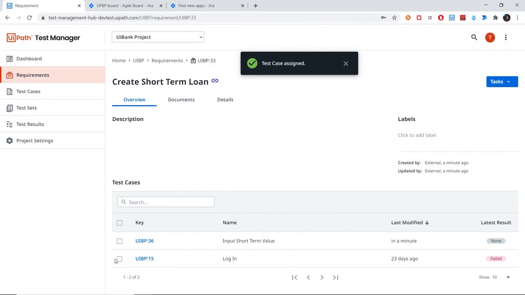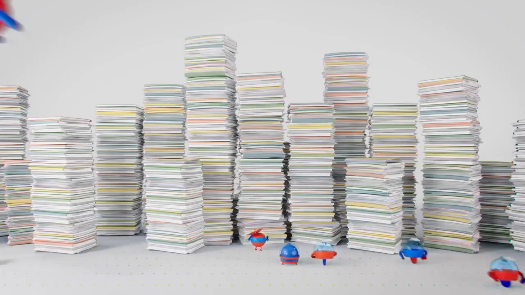This concludes our demo on managing requirements and test cases in UiPath Test Manager. In the next couple of videos, we'll be focusing on the substance of the test cases for application testing, such as database testing, API testing, and UI testing. Later on, we'll revisit Test Manager to see how automated test cases are mapped to it, how they can be run, and finally how results are shown. So, stay tuned.